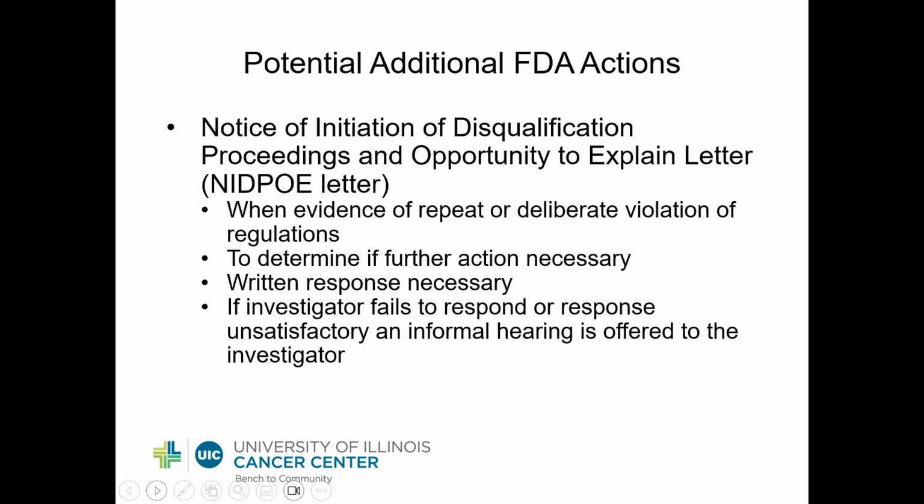Notice of initiation of disqualification proceedings and opportunity to explain is issued when there is evidence of repeat or deliberate violation of regulations, to determine if further action is necessary. Written response necessary. If the investigator failed to respond or the response is unsatisfactory, an informal hearing is offered to the investigator.